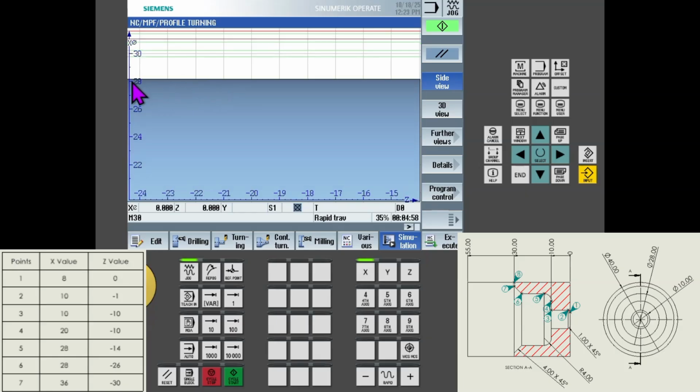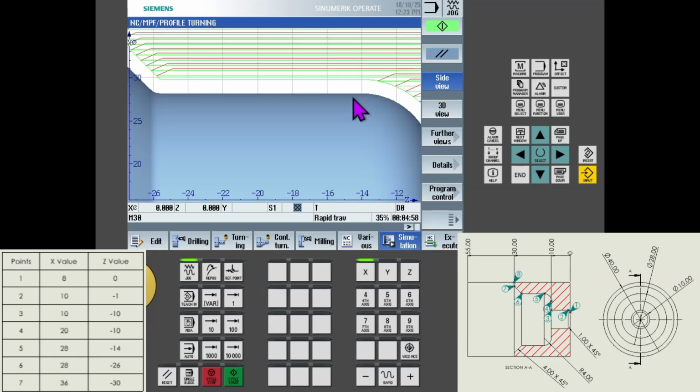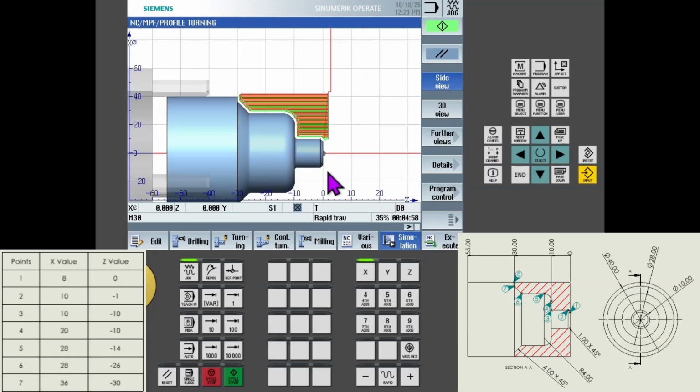Why not 28? Because we have kept the allowance of 0.1 or 0.2 over there. So that material was kept over the diameter of 28, over the diameter of the whole profile, to remove that material in the finishing operation. So that is all about your profile turning operation.